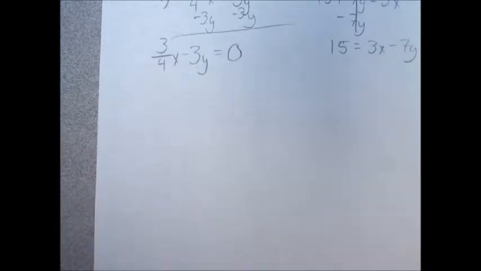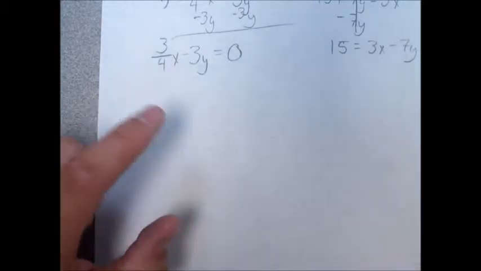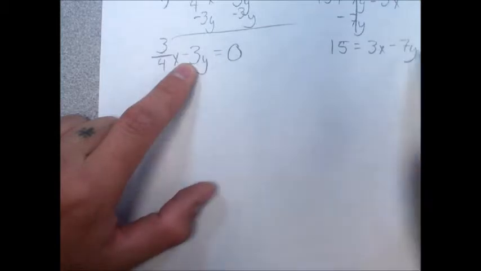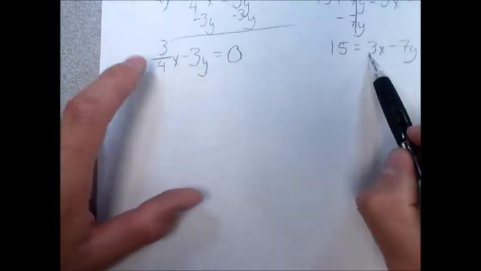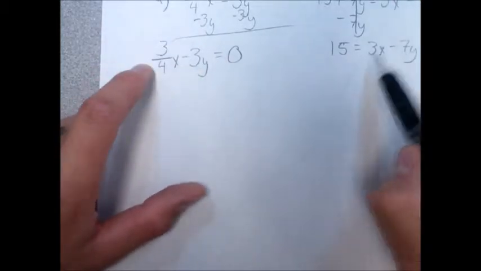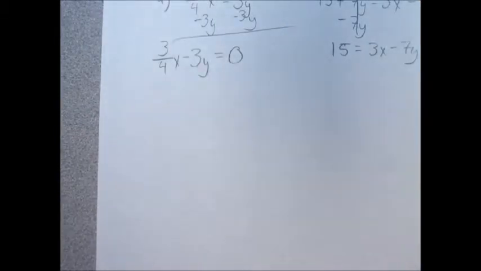So now I have two equations. The problem is I don't see something fairly obvious that I can make opposite but the same, right? I do know this. I have a -3, a -7, a +3, and a +3/4. So I'm going to have to multiply something by a negative. Say that again.